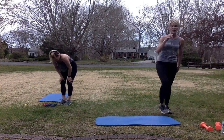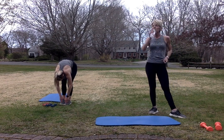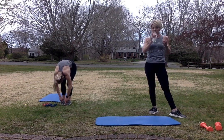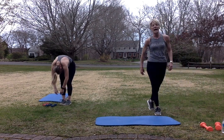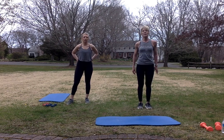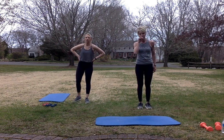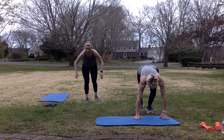Get a drink, guys, if you need it. Coming right into the Tabata. Mountain climbers, and just high jumps. You'll jump as high as you can, okay? Four rounds of mountain climbers, four rounds of high jumps. 60 seconds of core. All right, ready?